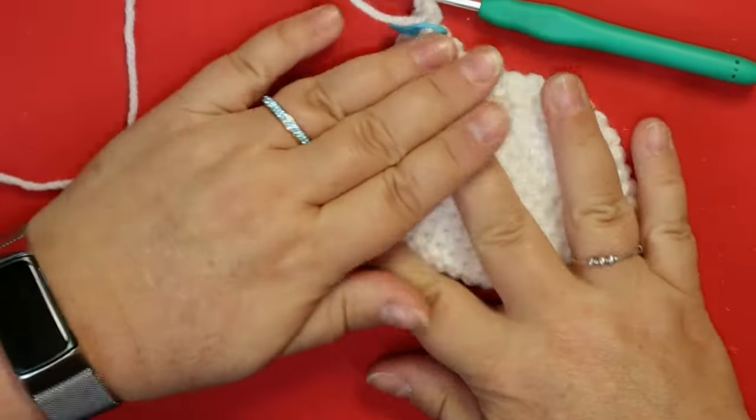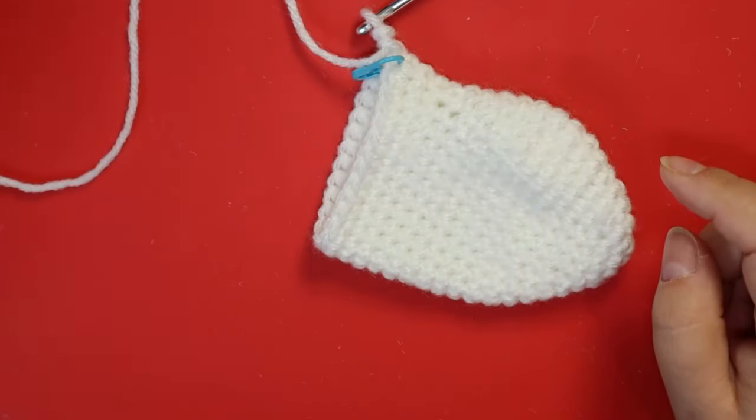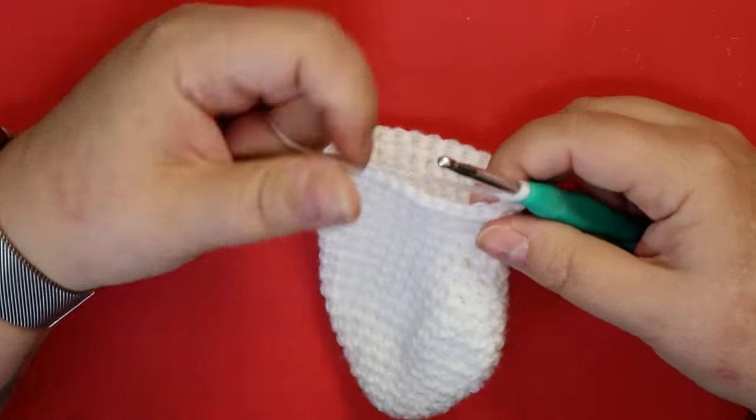So when you put it into shape, you can see how it's dipped down and now it's coming back up. So for your next round, I just want you to put one single crochet in each of these 28 stitches.